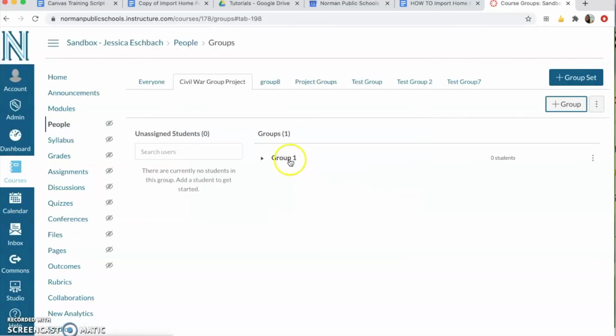Now you'll see that I have group 1 here, but I don't have any students. So normally what you would do is in this search bar, type in a student's name, and then you can actually assign them to one of the groups. You can also edit the group name, delete it over here if maybe you made too many. It's up to you. So once you have assigned all of your students to a group, you will have a list over here, and these little arrows will either expand or whatever the opposite of expand is, minimize your group members, and they will be all organized here.